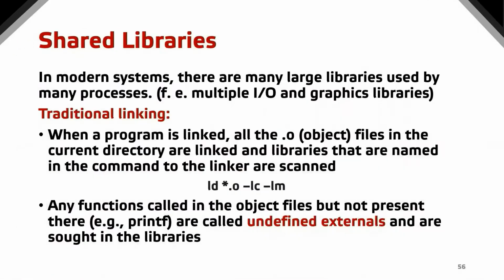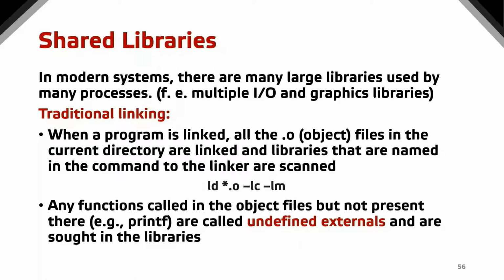In modern systems, there are many large libraries used by many processes. For example, multiple input, output, and graphic libraries. Statically binding all these libraries to every executable program on the disk would make them even more bloated than they already are. One may come to the idea of shared libraries, but before touching that theme, let's refresh our knowledge about static linking.